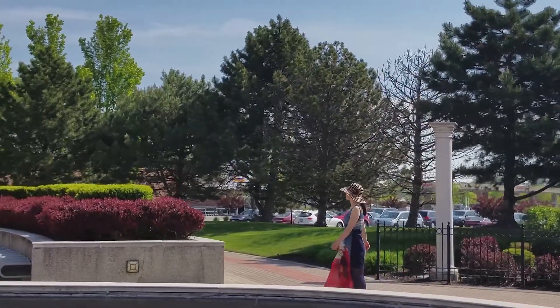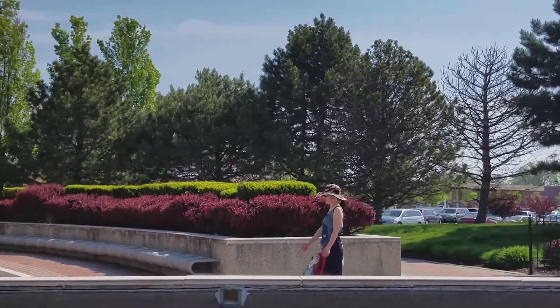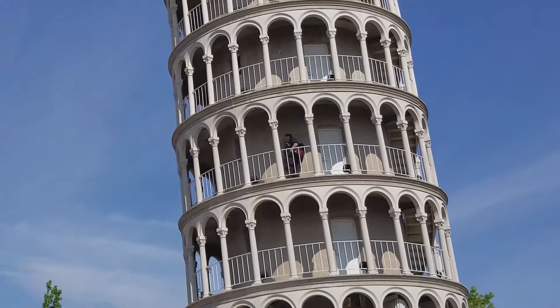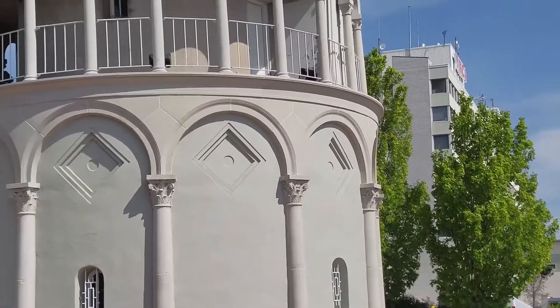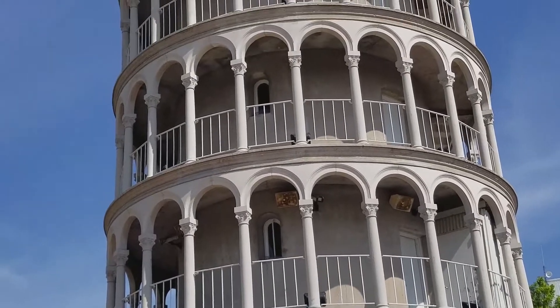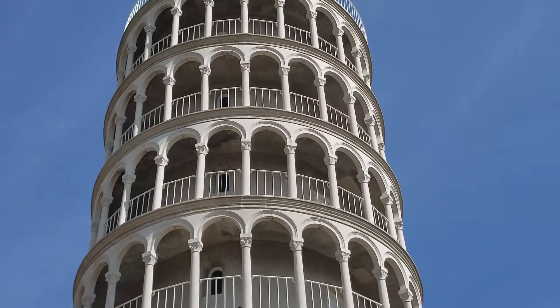In 1960, the descendants of Robert Ilg donated part of that park land to the Leaning Tower YMCA. They turned over the tower to the Niles YMCA with the condition that the YMCA would spend a minimum of $500 annually to upkeep the tower and surrounding area well into the future. However, this amount quickly proved to be inadequate for the aging tower. In 1995, the village of Niles worked with Pisa, Italy — their now sister city — to create a $1.2 million renovation project, which was completed in 1997.